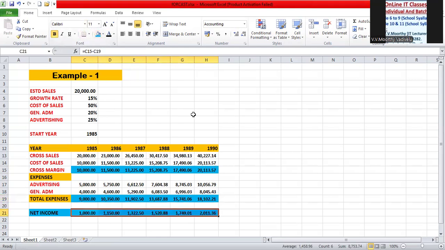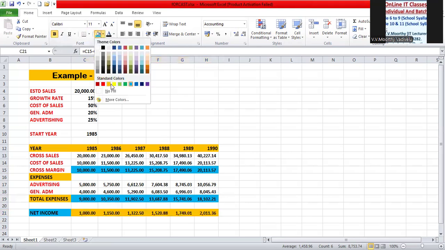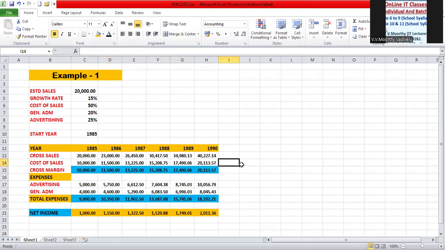So just coloring this. Okay. So you do this. So you practice like this way.